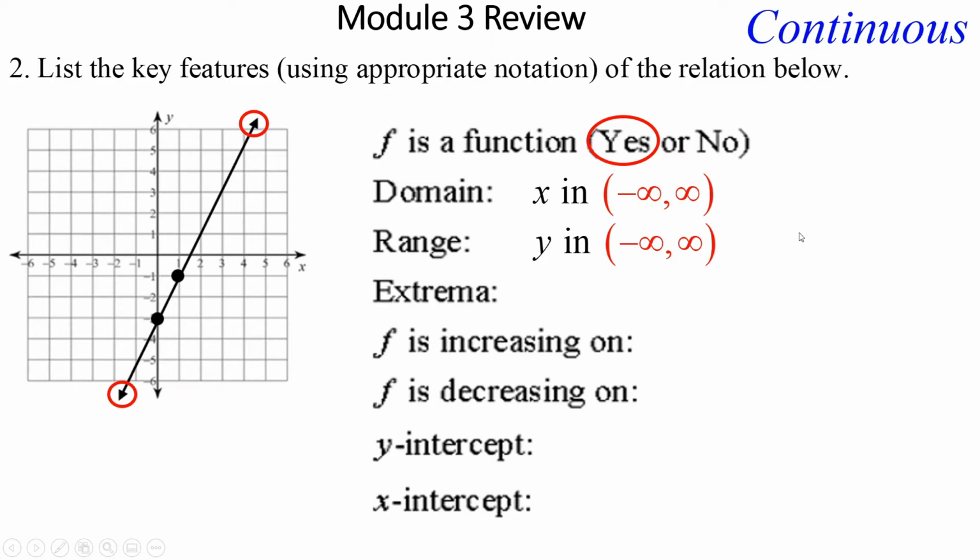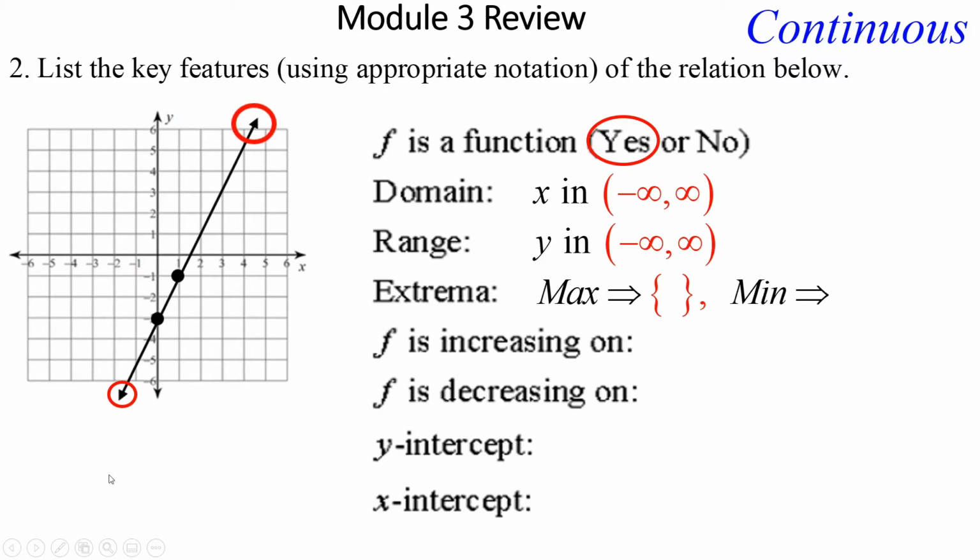Okay, extrema. Well, again, for extrema, you're focusing on your largest y value for a max and your smallest y value for a min. You're looking for max and min, and you've got to write those as ordered pairs. Unfortunately, what's the biggest y value? I don't know because this is approaching infinity. Therefore, a max does not exist. It's the empty set. We're just going forever and ever. We never reach a max.